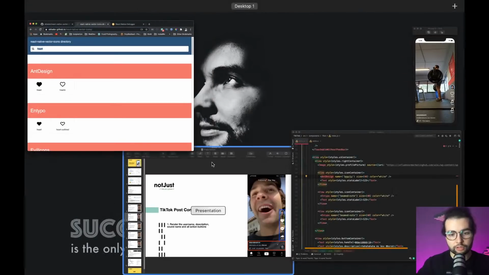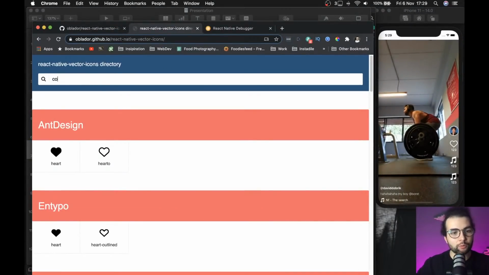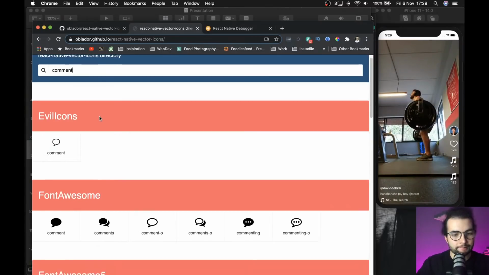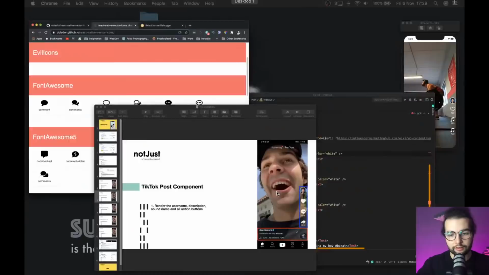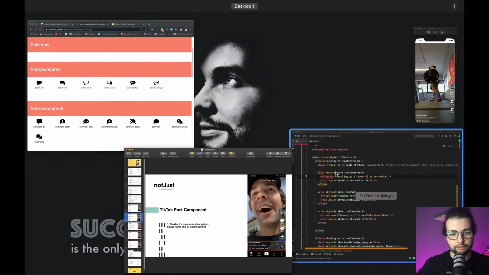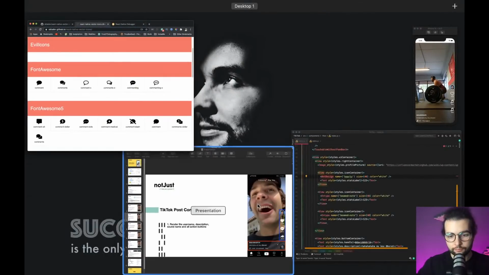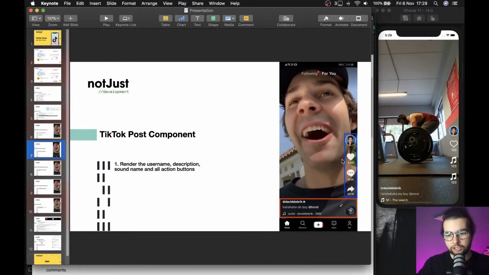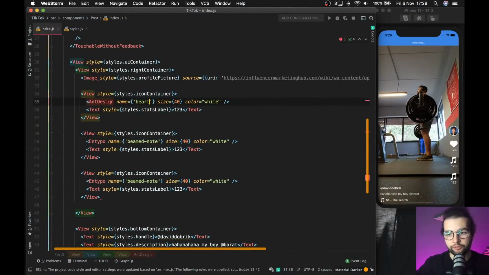Next one should look like, yeah, a comment. Probably will not find exactly that one. Comment. Something like this, right? Yeah, it's a bit different, but actually, it's not heart outline, but it's full heart there. So I'll just remove this one.